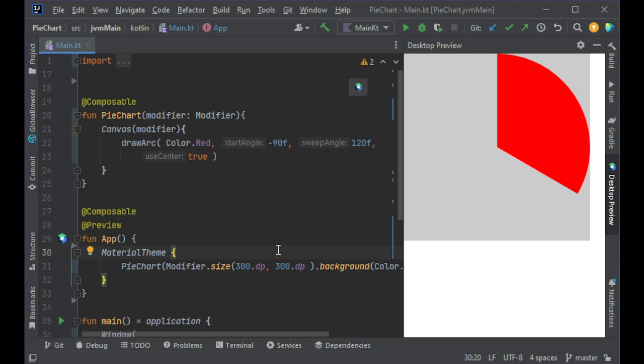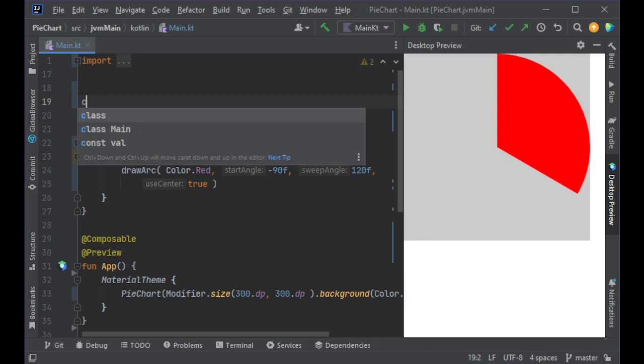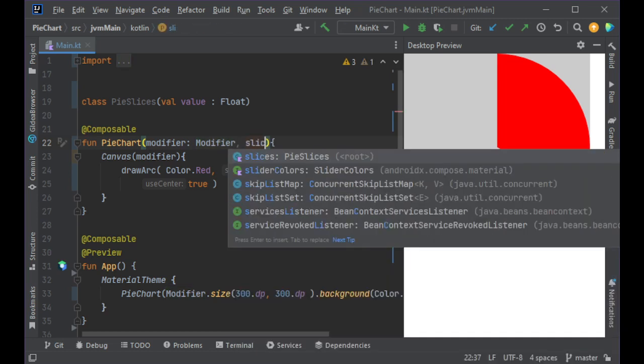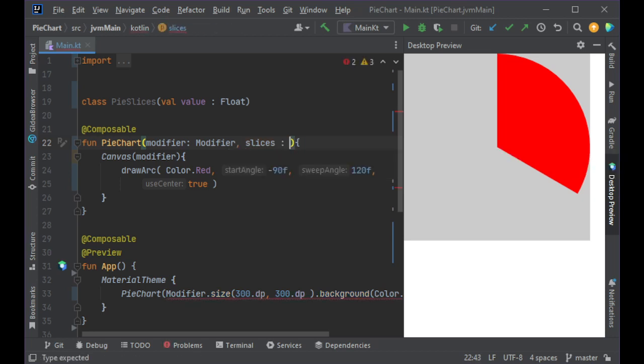Now let's create some data to give to the pie chart, and the data will be in the form of pie slices, and a slice will have a value of type float, and we will make our pie chart take slices, and they will be a list of pie slices.